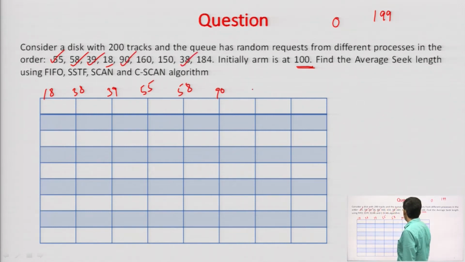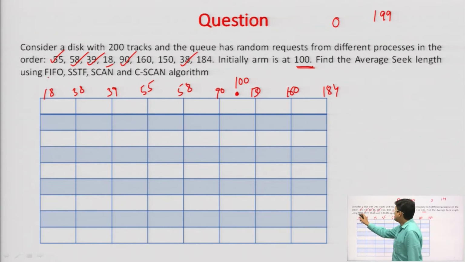So, the next request is 150, next is 160 and one is 184. So, these are the requests and we have numbered them, and we have to find out the current location of the disk arm, which is at 100. So, the movement will start at 100. The first come first serve algorithm, or first in first serve algorithm, will have a movement according to the order that we are seeing here.